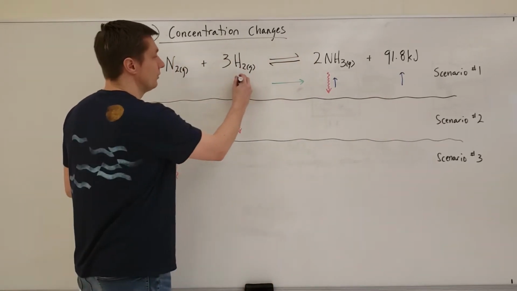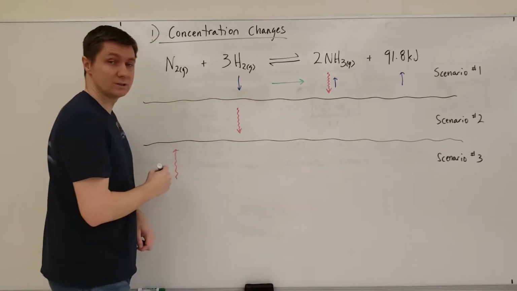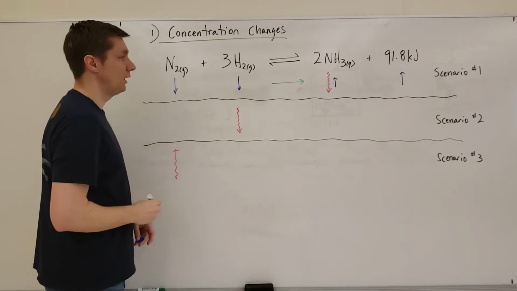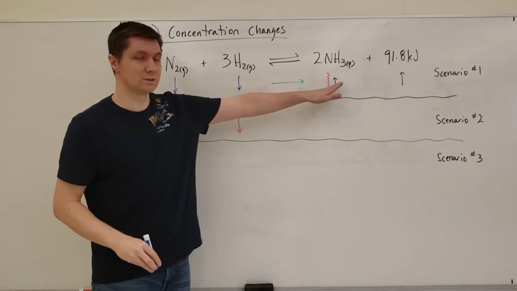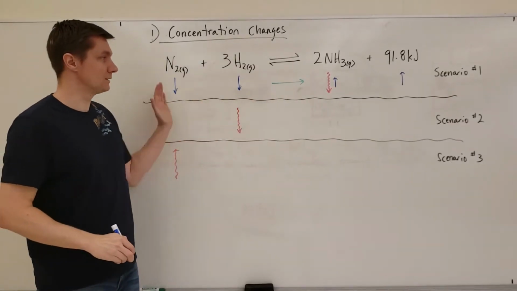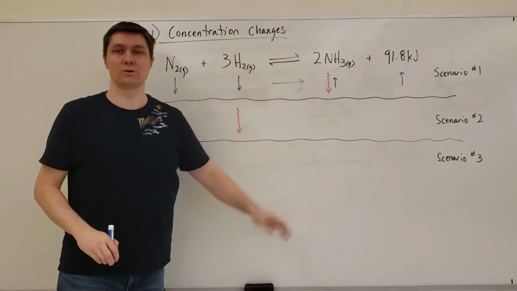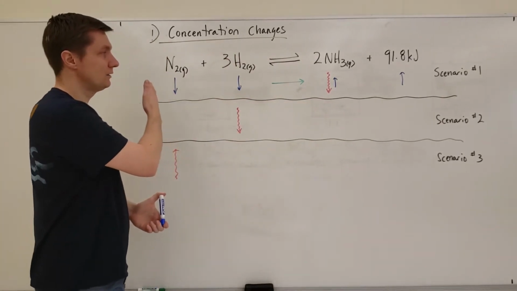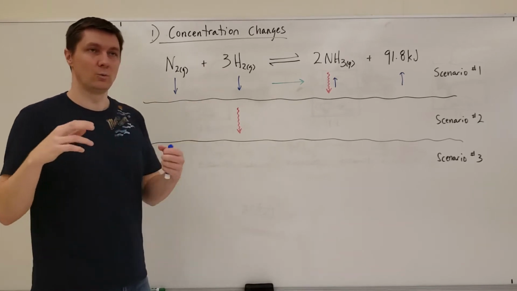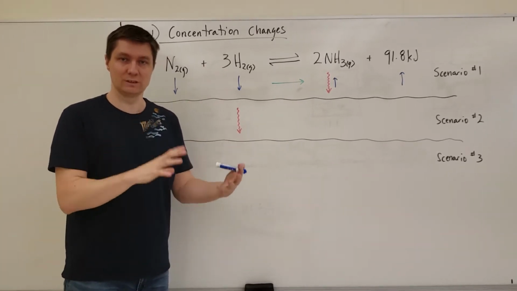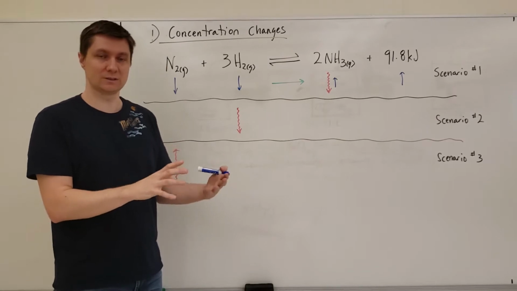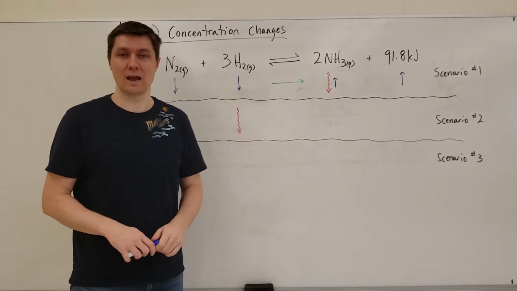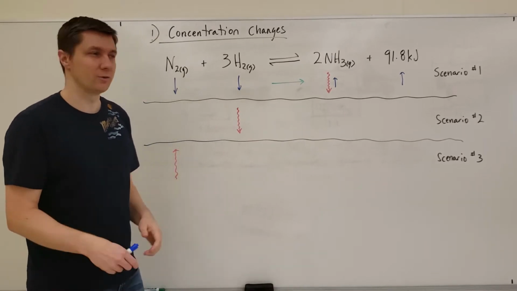And also, in response to that stress relief that's happening, obviously in order to make some ammonia, these reactants have to be used up in order to do that process. And so using that method of what the reaction is going to do to relieve the stress placed on the system, you can then predict what's going to happen to everything else in the reaction as well. So let's try another example.